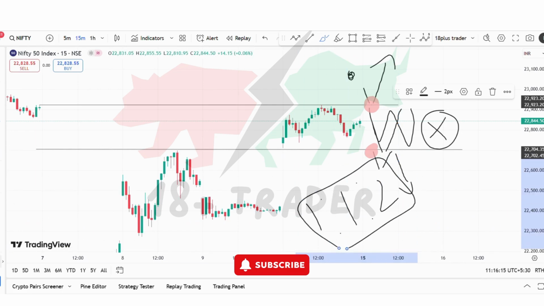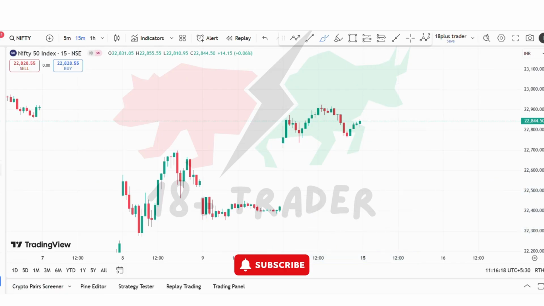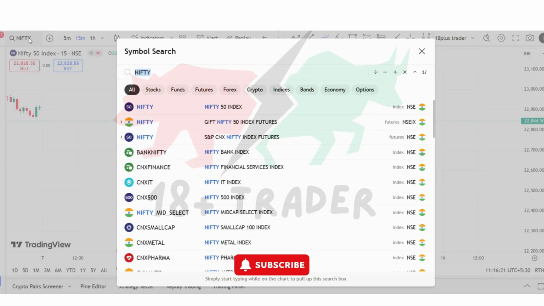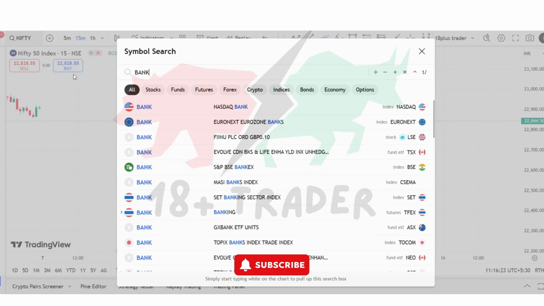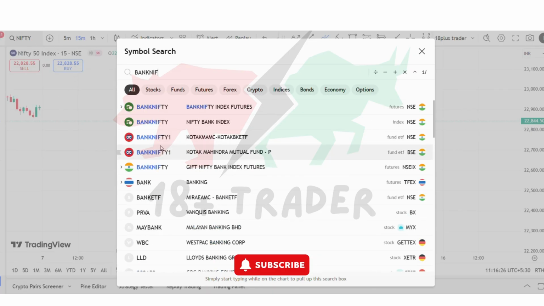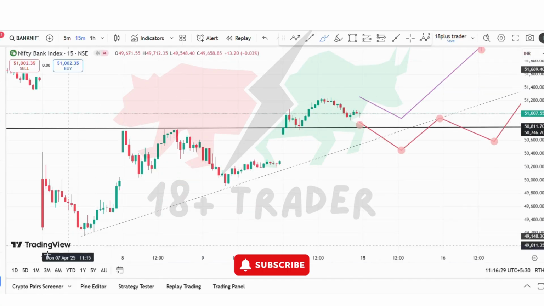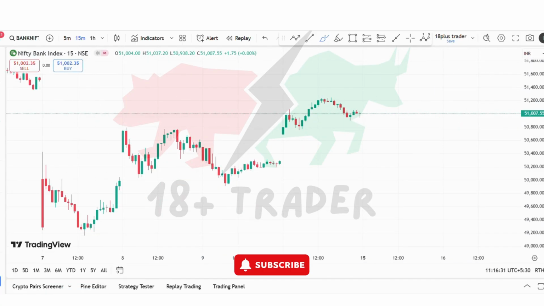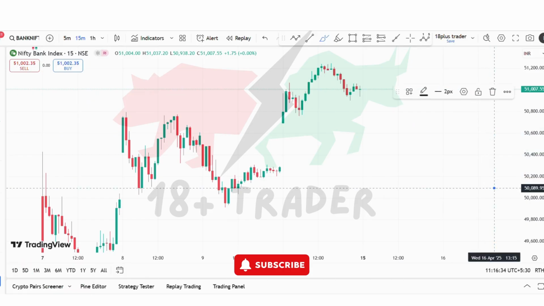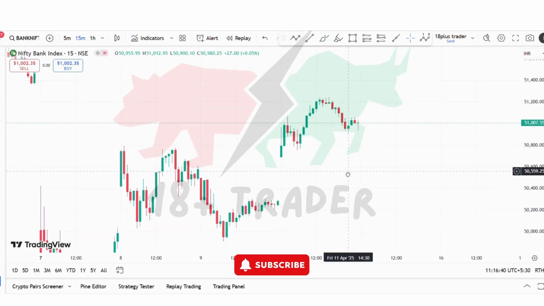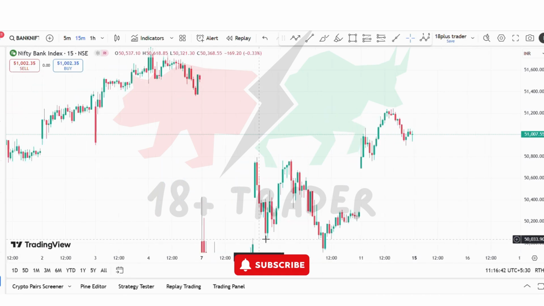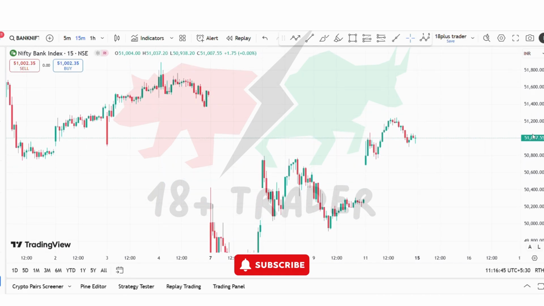Cool. And for Bank Nifty, I will directly get into the 15 minutes analysis, because we have already done the 1 hour analysis. If someone hasn't watched the Bank Nifty analysis, please go watch the previous video to understand what can happen in the market. Now getting into Bank Nifty, it's very simple. Bank Nifty has given a V pattern, again a V pattern, and an A pattern. The A pattern is not yet completed.